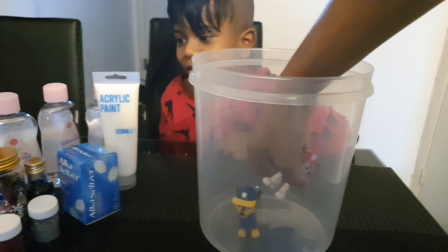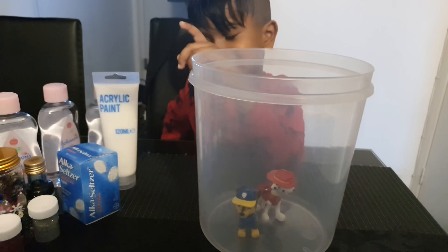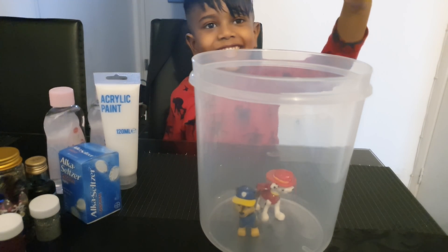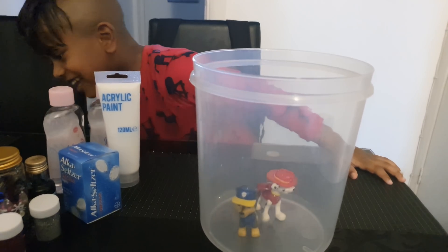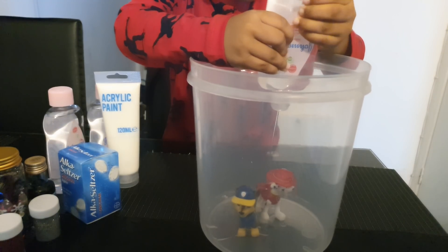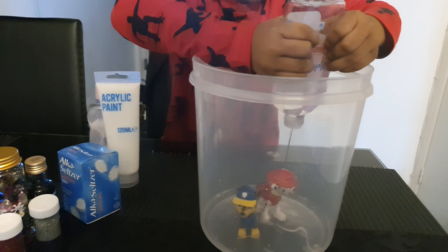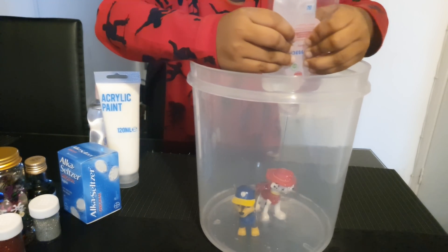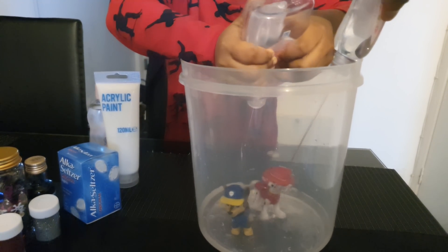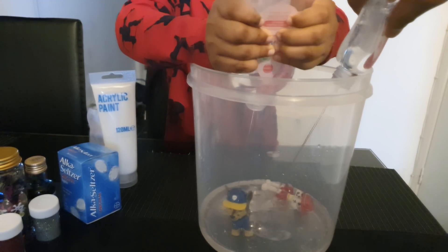So what do we put in next? We need to put in the oil. I'm going to open it up for you so you can squeeze all of it in. There you go. Make sure you squeeze it all in. They're getting squished! Let's be very careful. It's so hard though. Yeah, it's very hard isn't it? But it's going to be an awesome snowstorm.